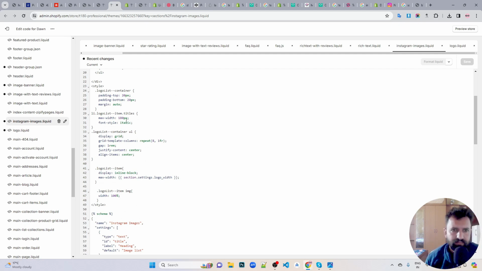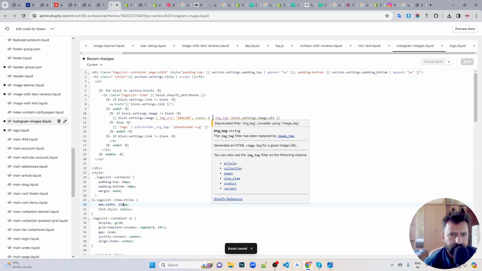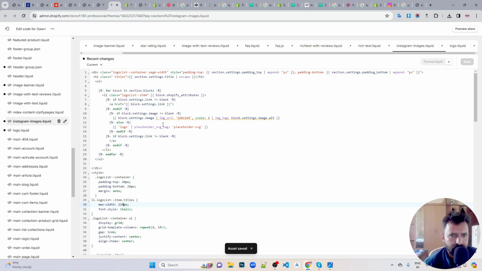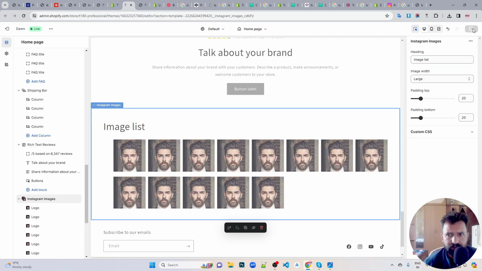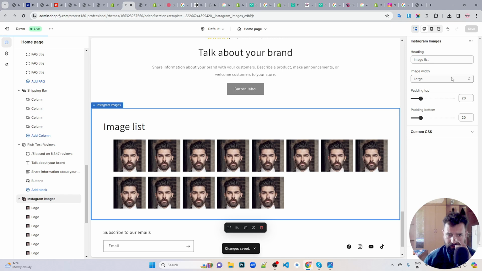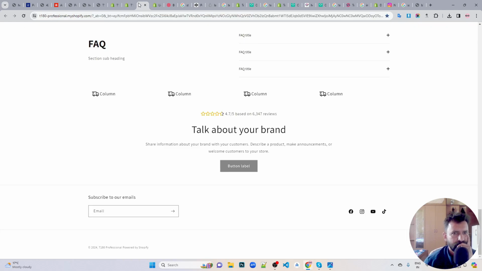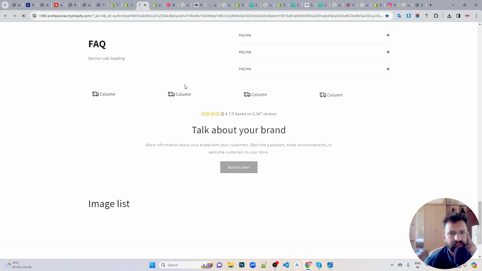So maximum width, make it 220 pixels, and image 60 by, okay. So let's save it. Let's see, we have this image grid coming up.